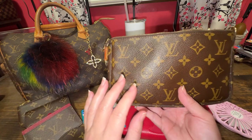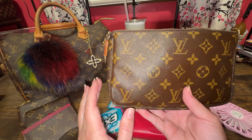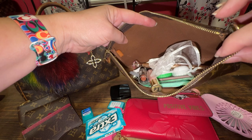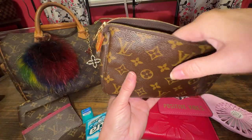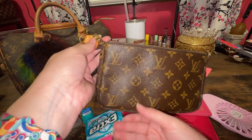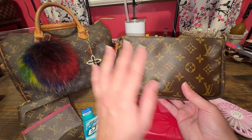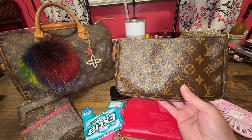They say they don't authenticate it — they basically just sell it as a bag, even though it has the LVs on it. On those bags, you could tell by the interior — most of them did not look so clean. As an authentic Louis Vuitton, the threads were off, the material was wrong. There were a lot of misses on that deal. Anyway, that's what I wanted to share about thrifting. Just because you see a Speedy, or a Neverfull, or a Damier at a thrift store, it does not mean it's real.